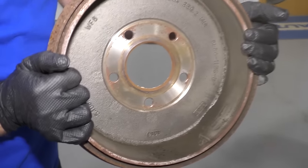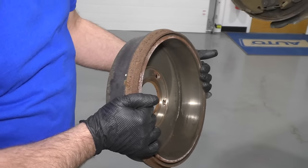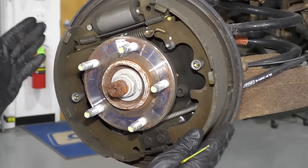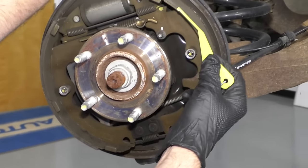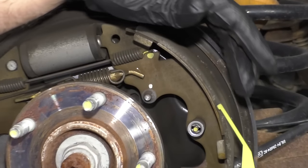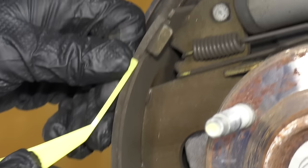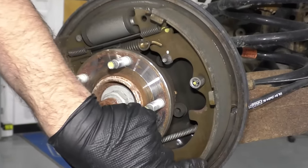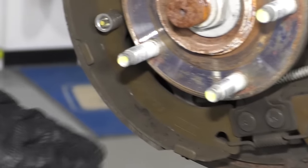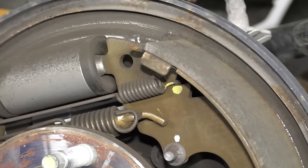Now, there is going to be a lot of brake dust in there. You don't want to breathe any of that in, so it's a good idea to wear a mask. We want to check these brake shoes and make sure they're okay. We can take a tool to measure the thickness — these are about four millimeters, which is actually pretty good. Shoes last a lot longer than brake pads do. Make sure none of the lining is separating. Everything looks pretty good on these.